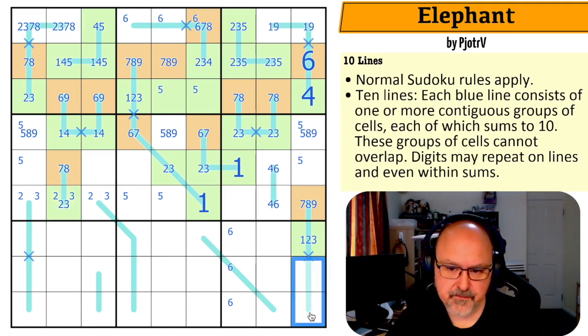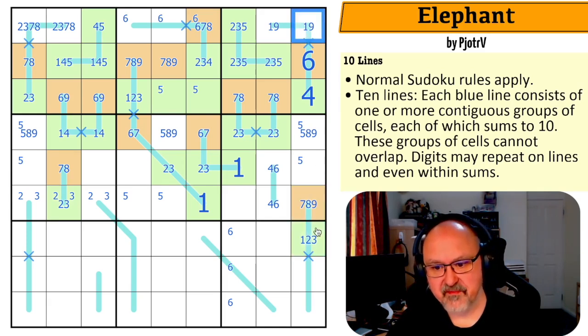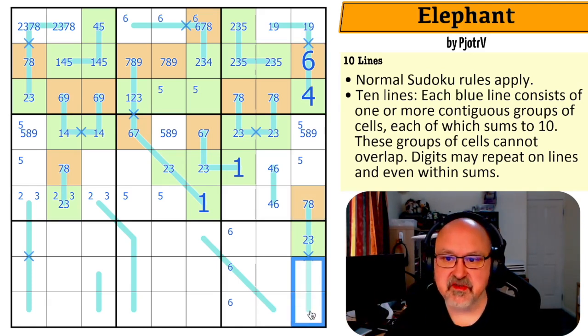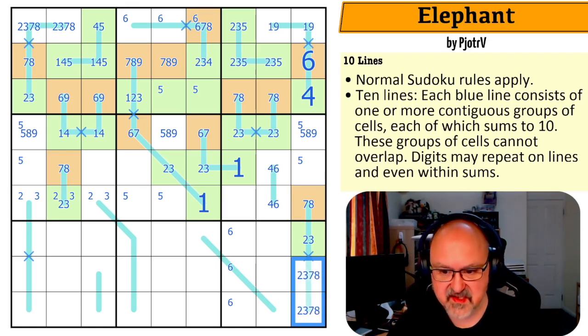This is restricted. Oh, the 1, 9 here means this can't be 1, 9. Because if this was 1, 9, that would have no fill. So I can take the 1 and the 9 out of there. And now this is actually restricted because it can't be 1, 9 and it can't be 4, 6. So this is 2, 3, 7, 8. And that's a 2, 3, 7, 8 quadruple, which means that's not 8.